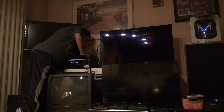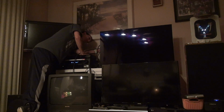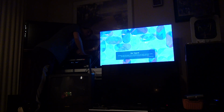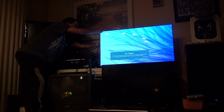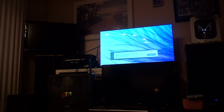We'll take it out of the receiver. We'll plug it into the TV and see what happens. Maybe we can get some sound out of the TV. But usually the older players are not very compatible. Stupid thing. Okay, so that's plugged into that. Whoa, almost fell on my ass.